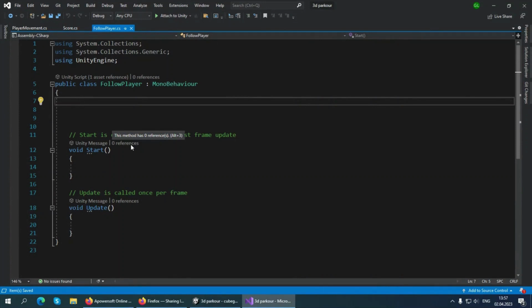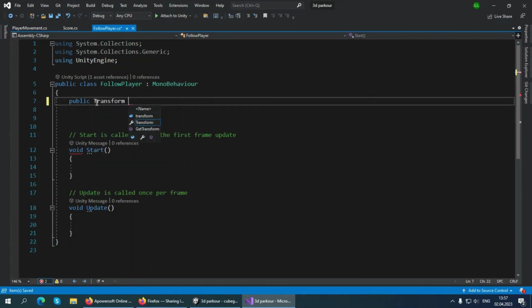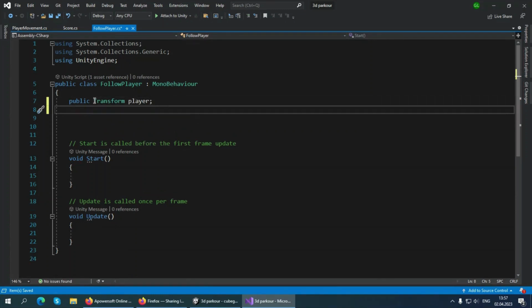It's very simple actually. We will only need two variables. One will be for our player, so public transform. We will use transform because we only need the position of our player, nothing more. And let's call it player. We also will need public vector free offset, and I will explain what this offset is shortly, but first let's go in the update.